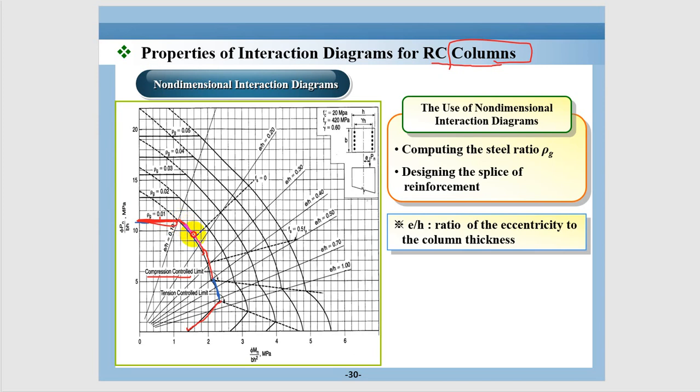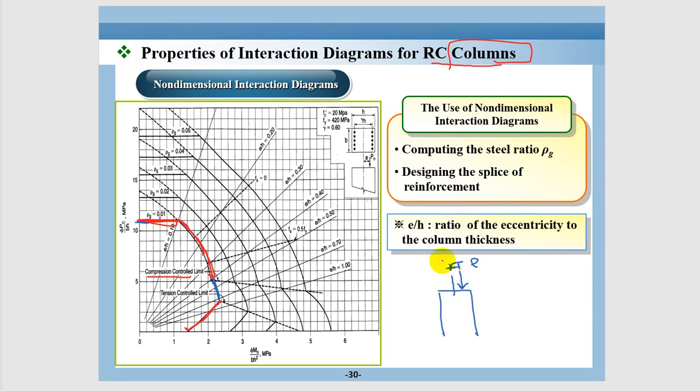So we have here the pure axial region right here, where no moment is acting, and we have a compression region all the way down to this point, and we have another region for tension control. In between we have a transition region here. For compression regions, we are able to resist only a small eccentricity, because compression means we do not have a big eccentricity. This is the eccentricity from here to here.